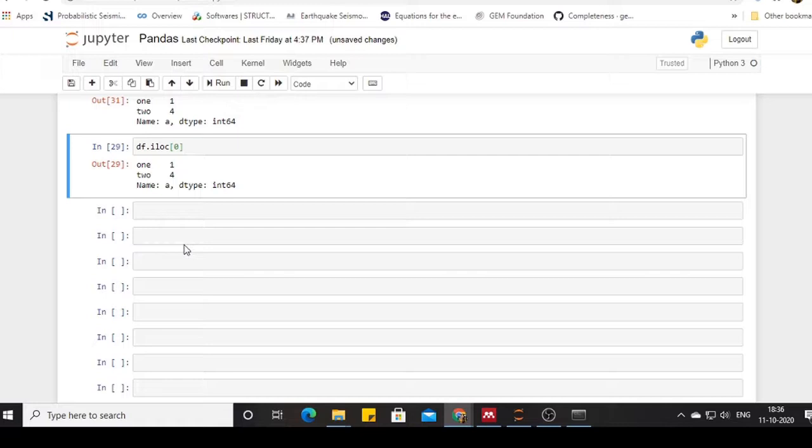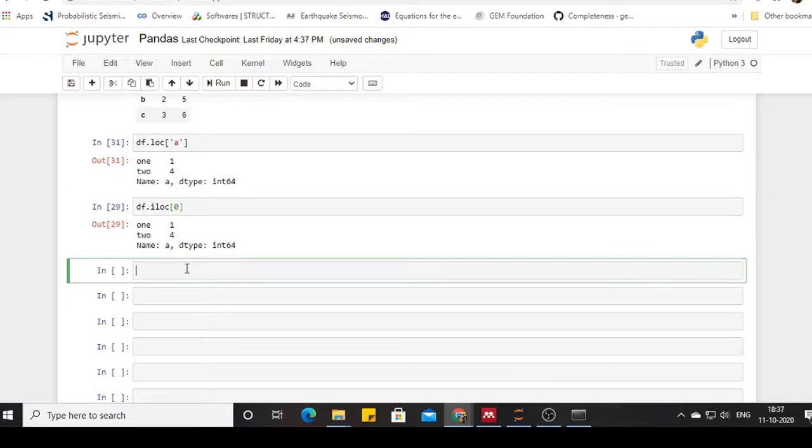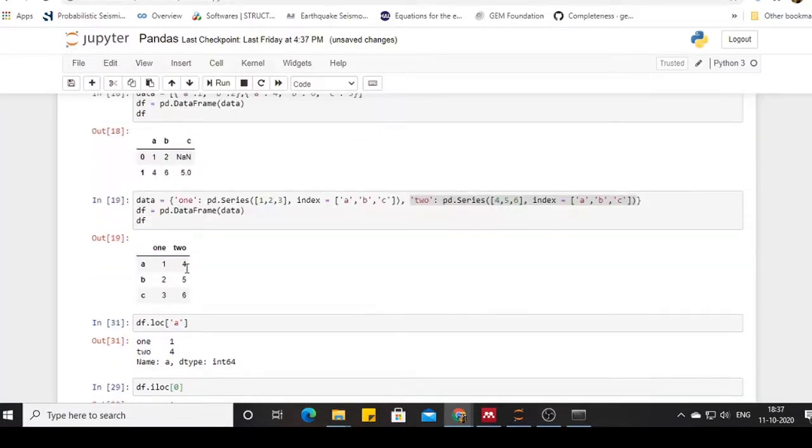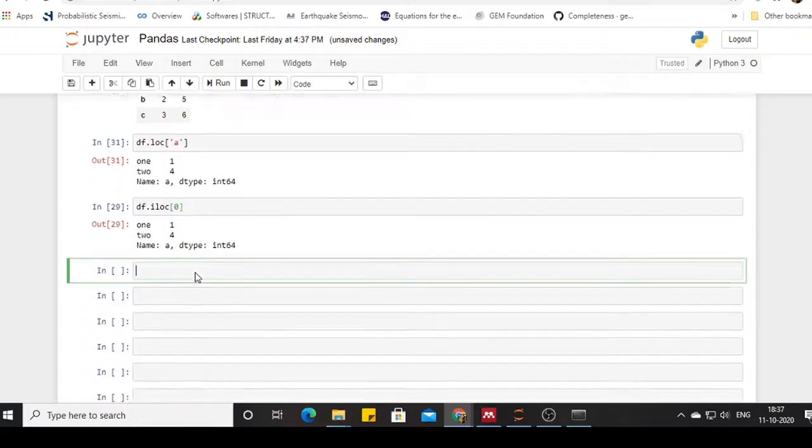Now another interesting thing we are going to learn is how to add a new Pandas series to an existing data frame. We have a data frame which has 2 columns and 3 rows. I want to add a third column, which is also called a Pandas series. So I'm going to write df of 3, which is going to be the column name of the new Pandas series that is going to get added here.